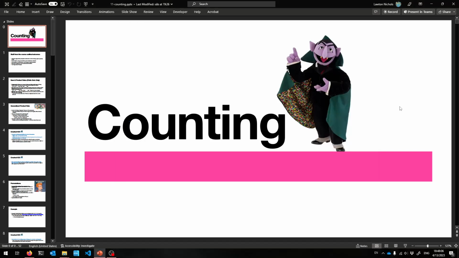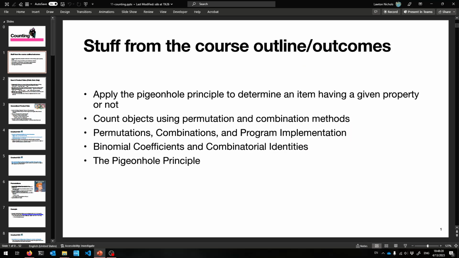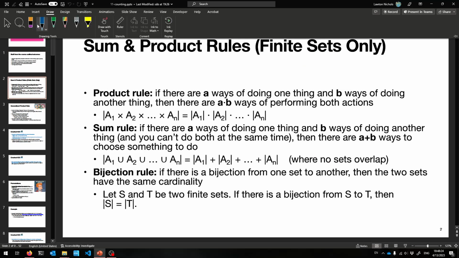All right, hello and welcome to the slides on counting, which is a topic that maybe you've seen a bit of already in like a high school class. I think I did. And so it's going to be a little bit of a review, and then also there will be some new stuff. So how do we count a bunch of random things, I guess? There's a lot to learn, so let's get started.